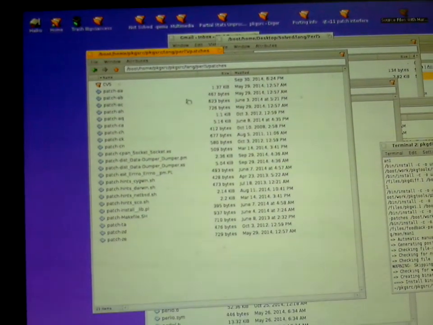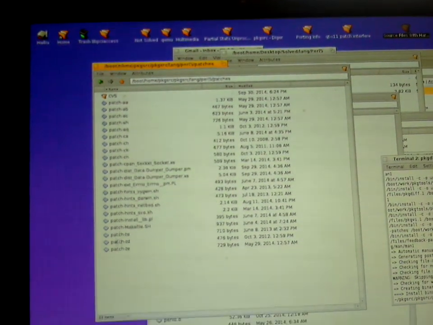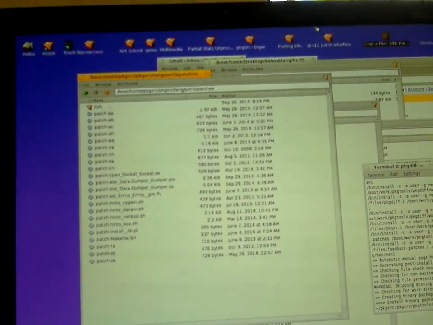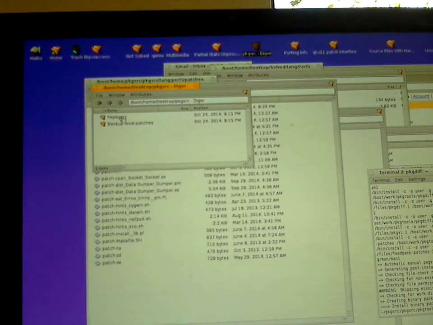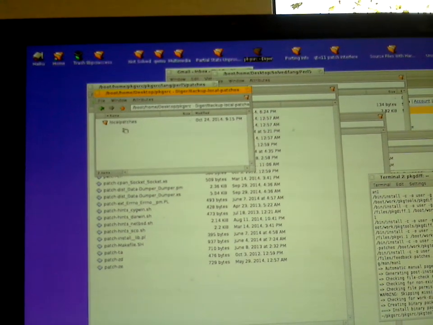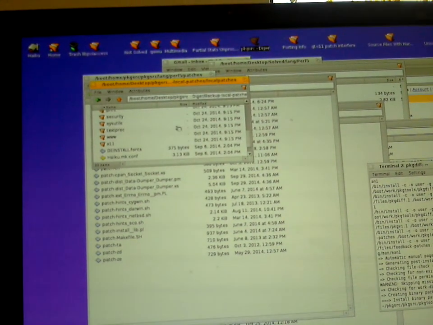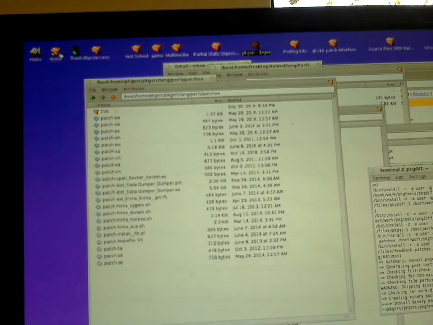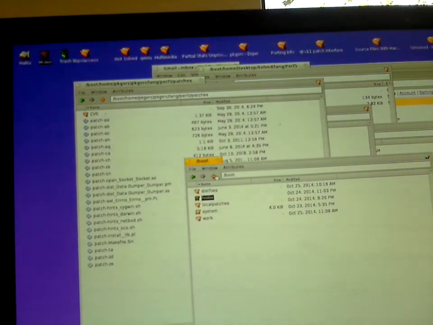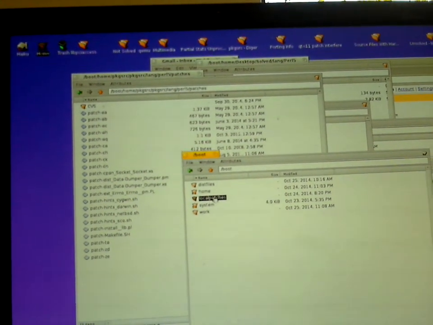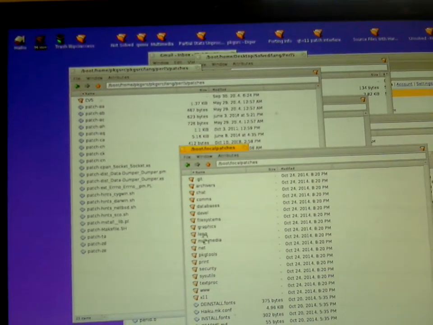Now, this is one place the patches can land, okay? And then this is a backup of Diger's patches, but it may be a bit out of date. I'm actually going to go into where he wants you to put the local patches, which is boot local patches. The good news about this video is you could press the pause button and go back, because I'm covering a lot here.